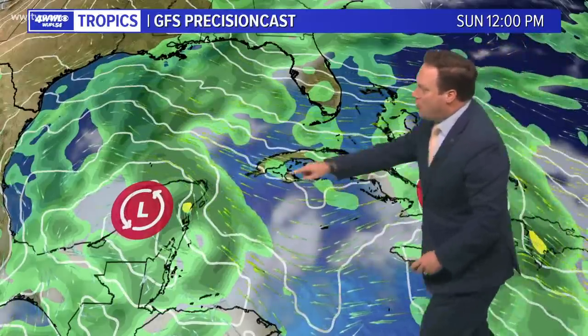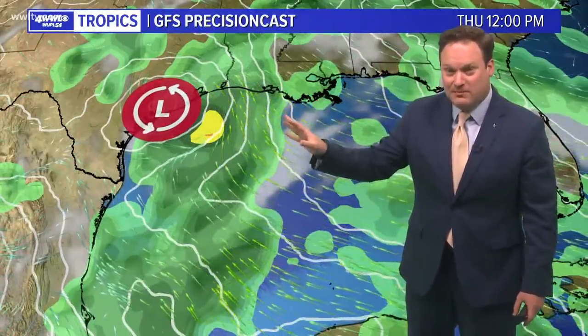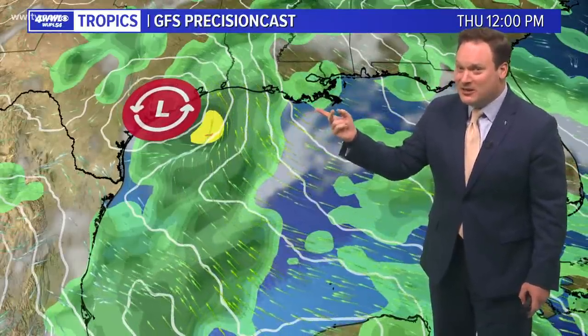This is the GFS model. Here are our two storms. As we put this into motion, notice Tropical Depression 14 comes off the Yucatan, moves more toward the Texas-Mexico line, and this is Laura. What does Laura do? Perhaps continue kind of following the weakness made by 14 and toward Texas. That may have looked a little bit more like hysterics this morning, but now is looking like that may be a very possible case.